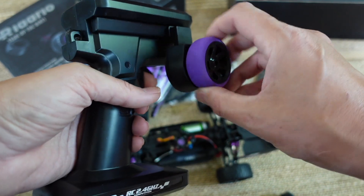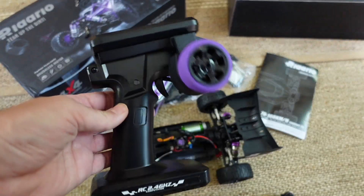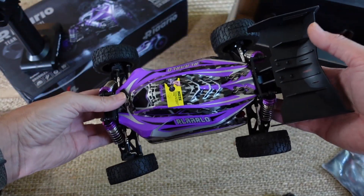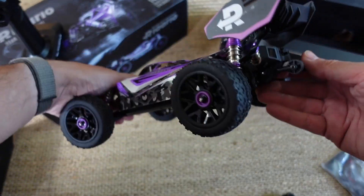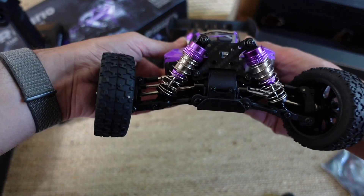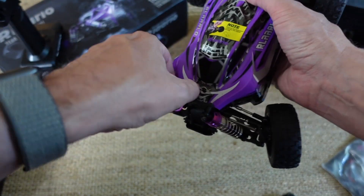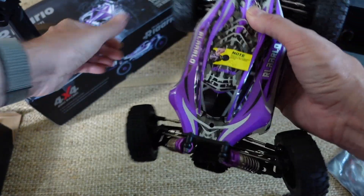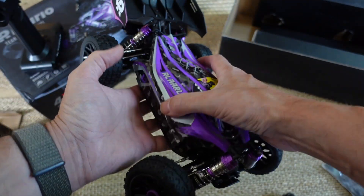It feels low end but it has all the basics — it is a fully proportional system with trim, so it'll do the basics. The buggy itself is weighty. It has a big nylon wing, big rear bumper, and a wheelie bar. I think this is going to be fast — it has something like a 3200 KV brushless motor on it. This is the all carbon fiber version, so let's get some body clips off and take a look at all the carbon. You can get this in a metal version too — the purple shell is the carbon fiber one.